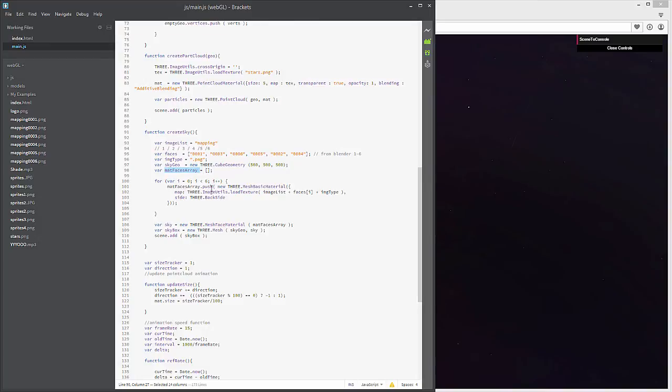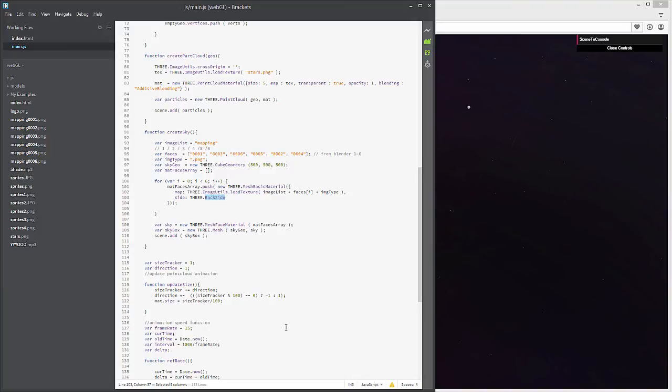And then the material faces array. This is going to basically create all the different faces based off of the name of the file, mapping, the value number of it, and the extension of it. And it's going to add all of those together, and go one through these values to assign it. Then the last thing it's going to do is assign all of these to the inside faces using the THREE.BackSide command.